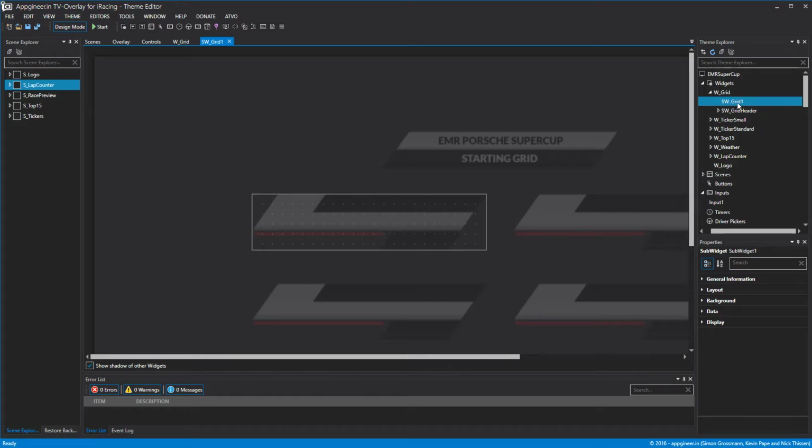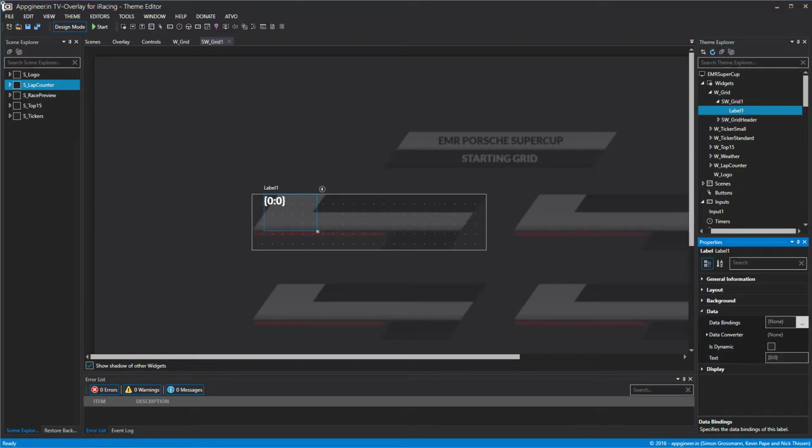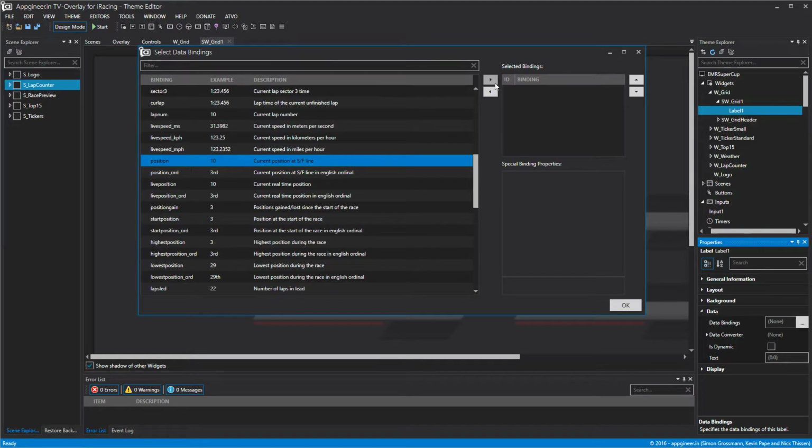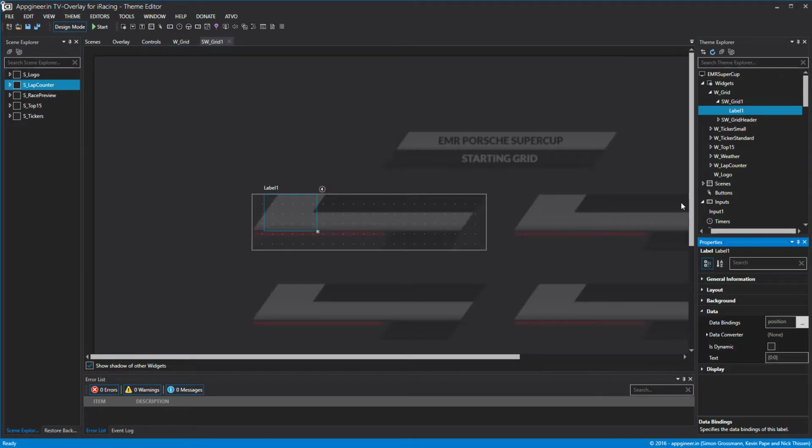So now that I've got that set up, add in my labels. We'll do position first. We've already set up the qualifying data set, so we don't have to worry about any other info. We just set it up as start position.